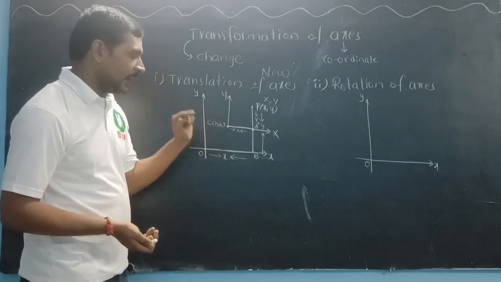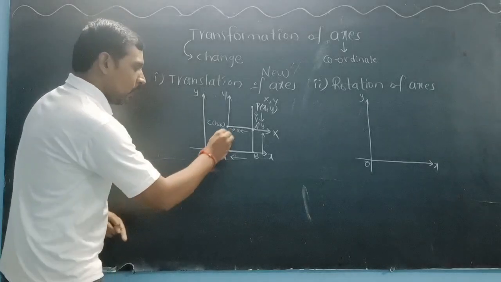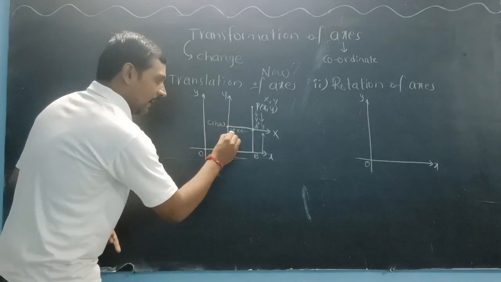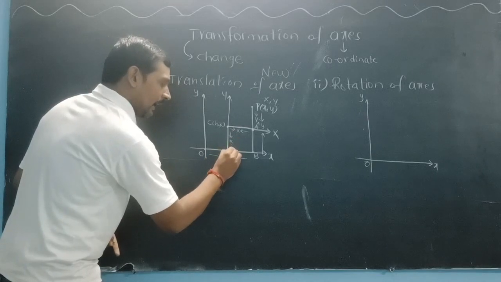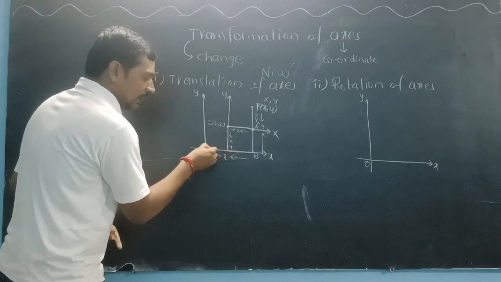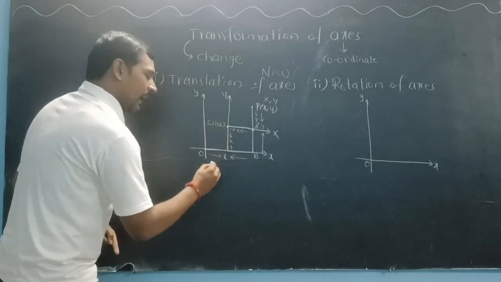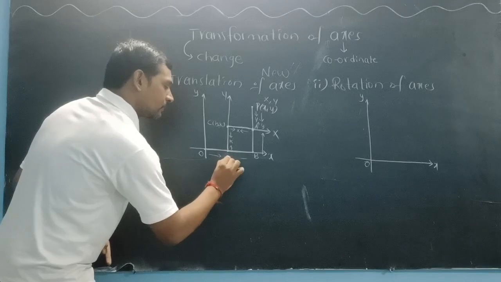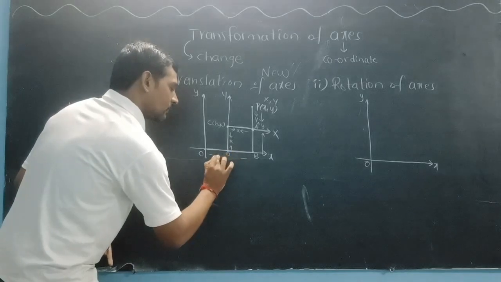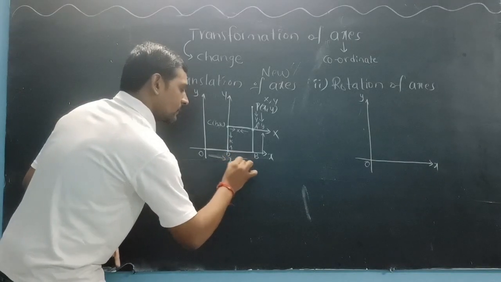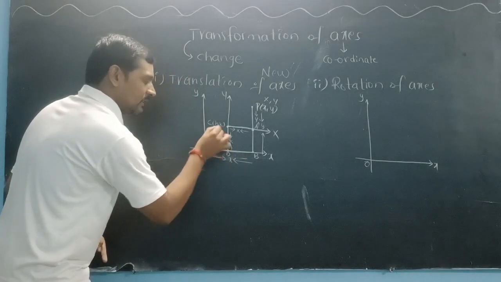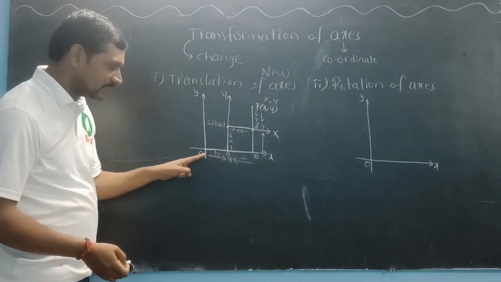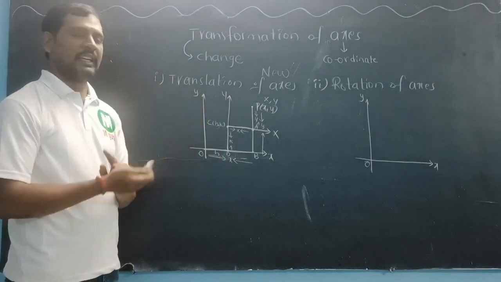Right? Now again, if I observe this point, what is this length? This length is nothing but k. And what about this length? This length is nothing but h. Here the intersecting point, name it as D. So now, what is the distance of this? This is h, and this distance is k.